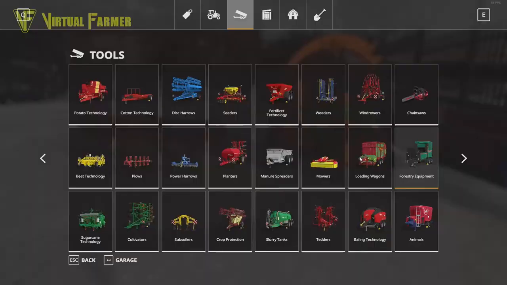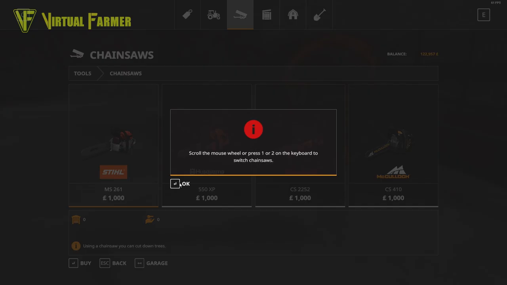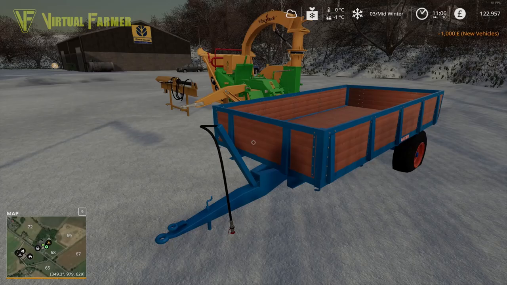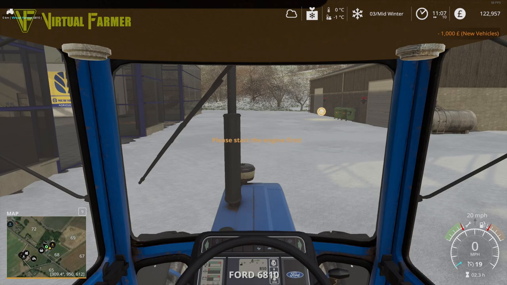The other thing I want to get, actually, is a chainsaw. And I'm going to go for the Stahl chainsaw. Yes. Okay. Right. That should be everything we need to get this done. I haven't put the Lumberjack mod on here, and I think I probably should, considering what we're doing. So for next time, I think I probably will.